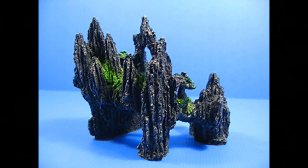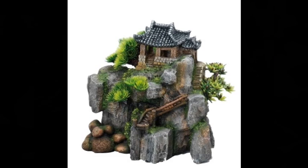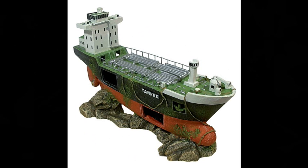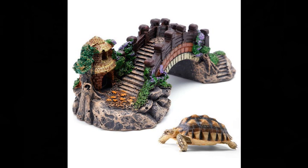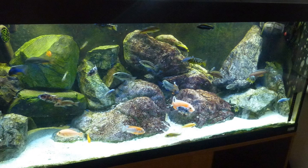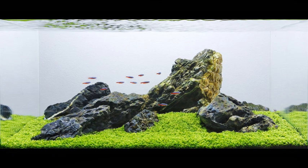We have to use decorations — plastic and stones. We have to avoid using sharp edges. We have to avoid sharp edges for the fish as they can cause more infection. If you have any decorations, avoid adding sharp edges. If you want to add decorative items, use stones that are round in shape.